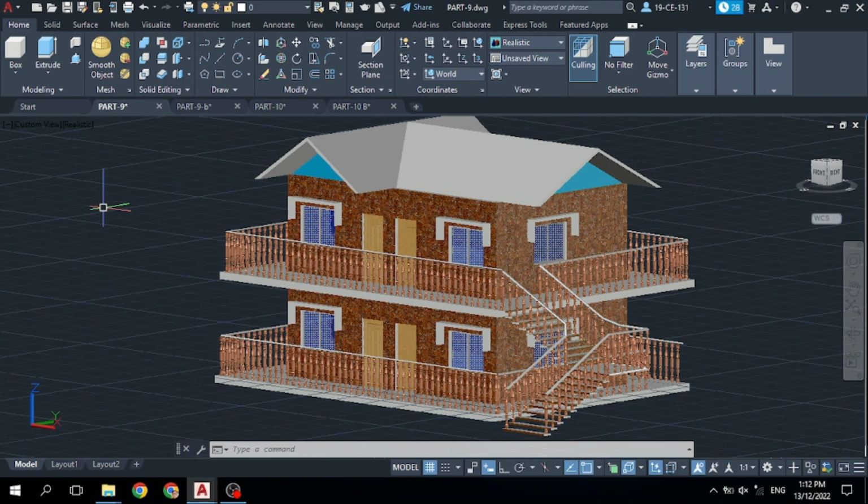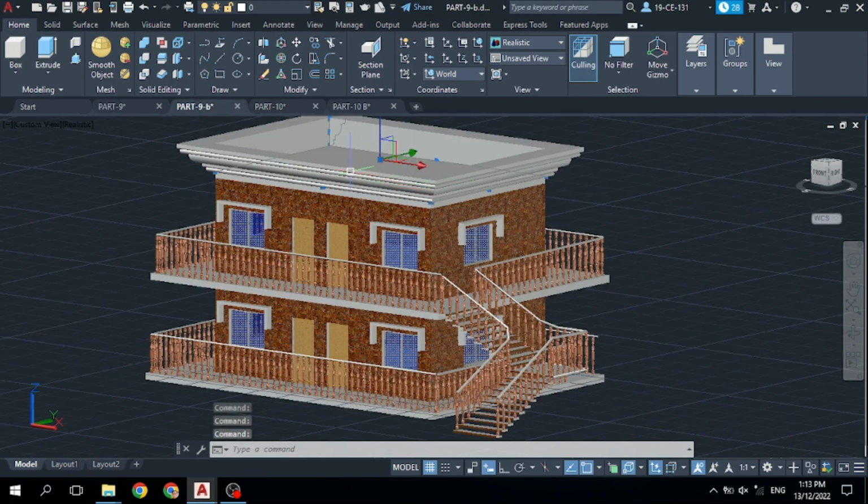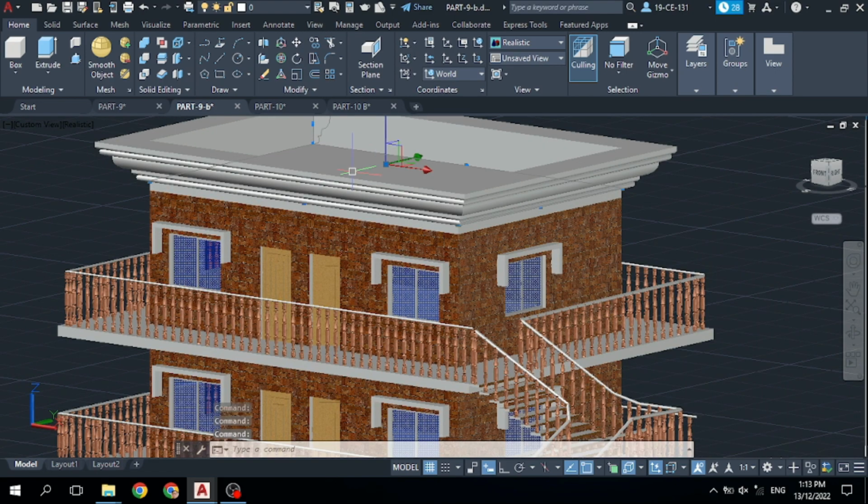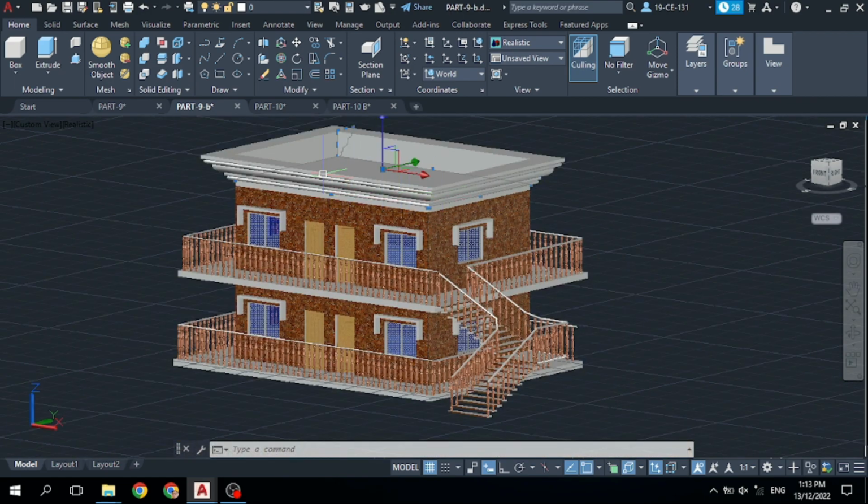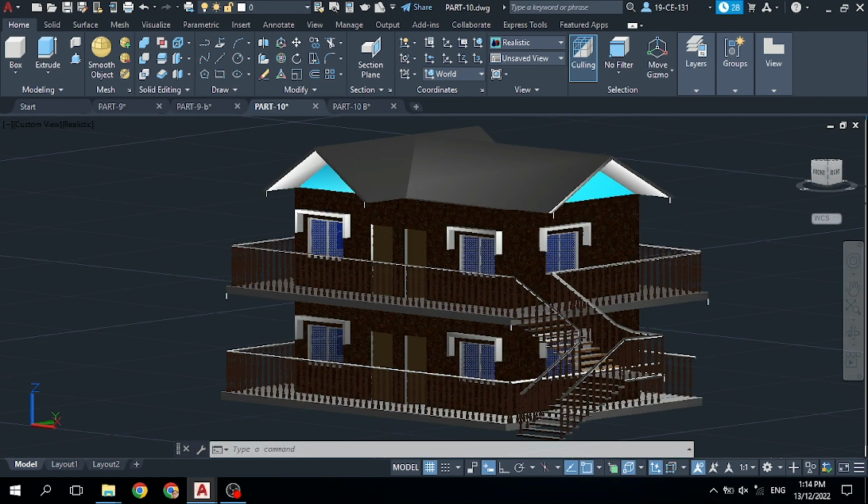This is Wali. Today in this video tutorial I am going to teach you how to create this 3D model, and I will teach you how to create this rope. You can see this rope and it is different from that one. So in this video I will also teach you to create this rope, and I will also create some lights in this 3D model. You can see these lights. So I will create some lights in this to show a night view.